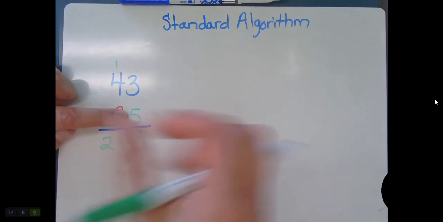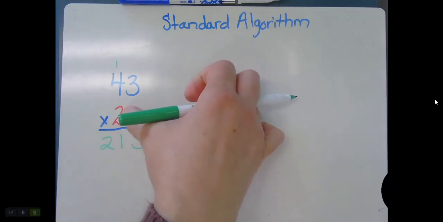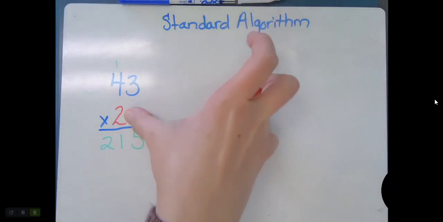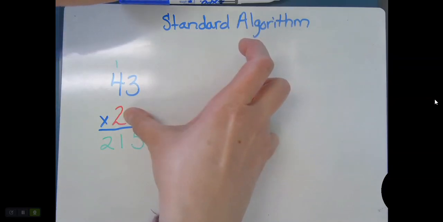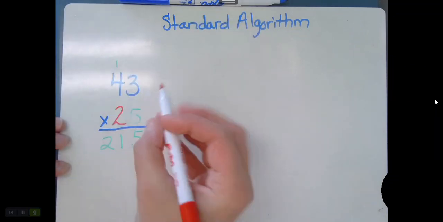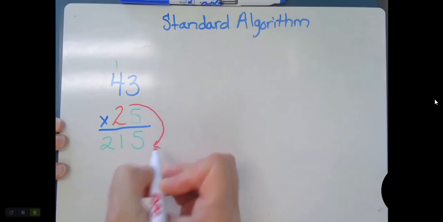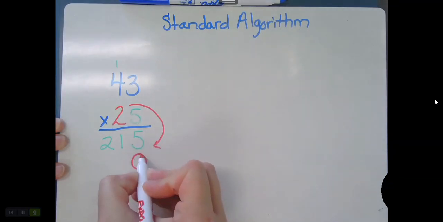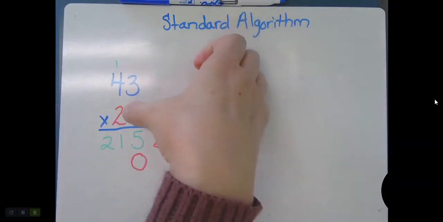Now I'm done with my ones place, so I'm going to go to my tens place. But remember, that 2 is not a 2. It's a 20. And we do the basic fact and count and add that 0 from that 20. Remember, in the distributive property, we took that 0 and we put it down in our problem so we didn't have to worry about it. I'm going to do the same thing again, and I'm going to put that 0 down in my problem to hold its spot.